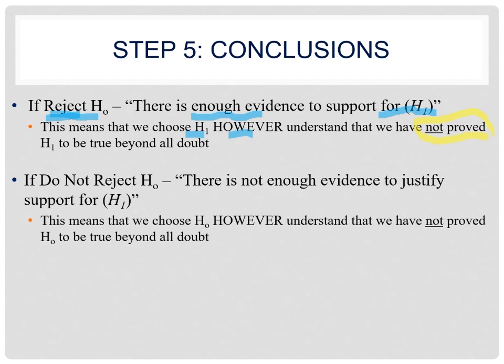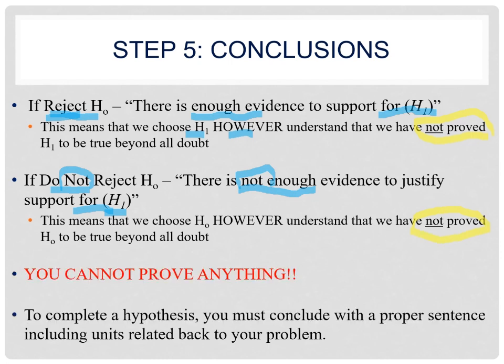Same goes the other way. If you decide to not reject, you don't have evidence to support H1. I used to keep them straight with just the nots and the nots. So a not reject does not have evidence to support H1. Okay? But again, remember, you're not actually proving anything. You can't prove anything. Okay? It's not possible to, again, a proof requires to be 100% sure. I can prove beyond all reasonable doubt that this is true. You haven't proved. Okay, you've simply done something based on evidence.